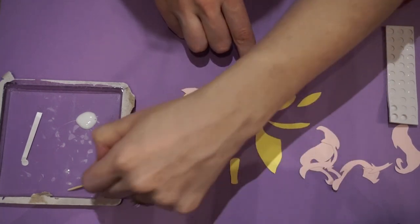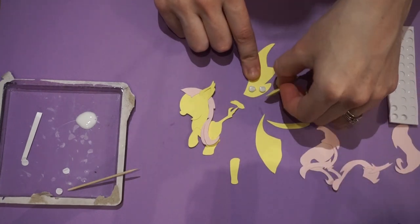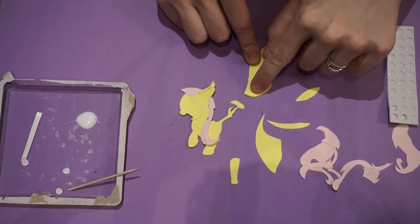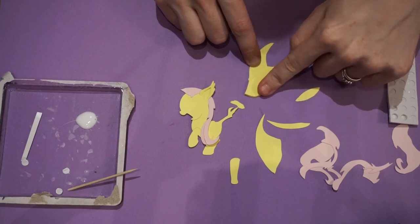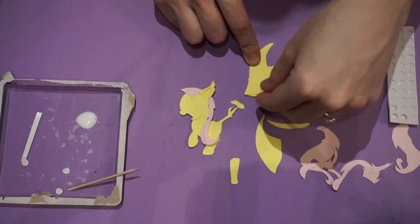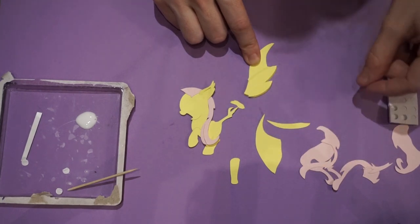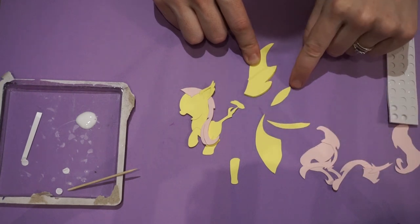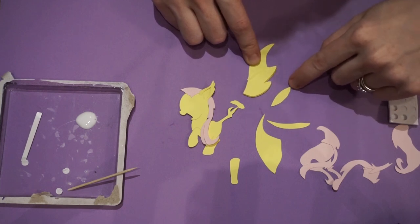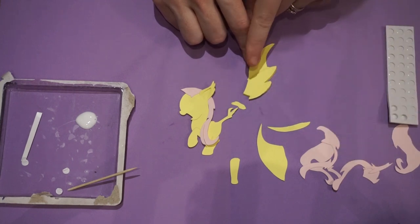Then peel off the backing. Position the medium piece so that it lies on top of the big piece. We're going to do the same thing again with the small piece. So we want the curve of the small piece to line up such that the tip in the bottom right matches the tip of our smallest piece. So what you'll find is a little bit is going to hang off the edge in the bottom left.